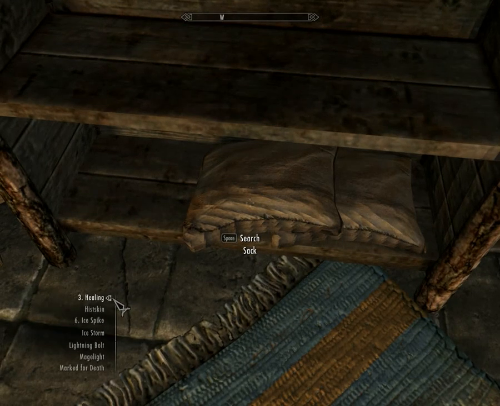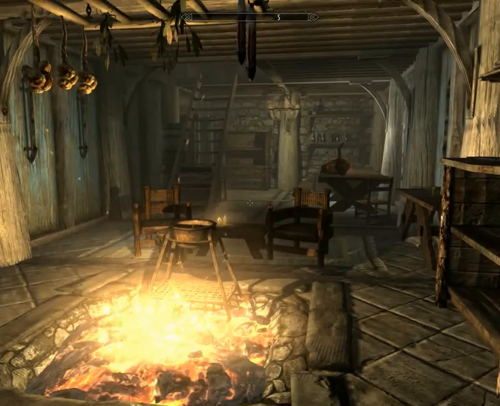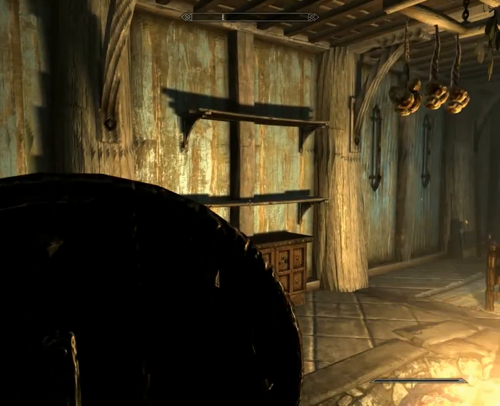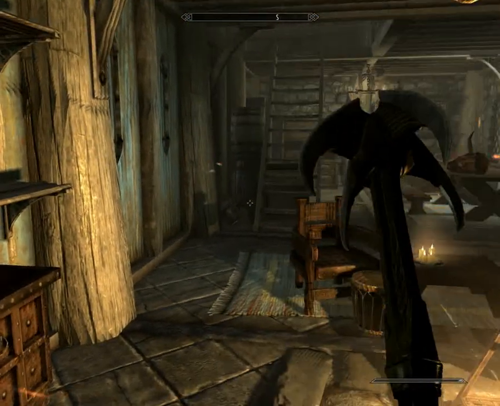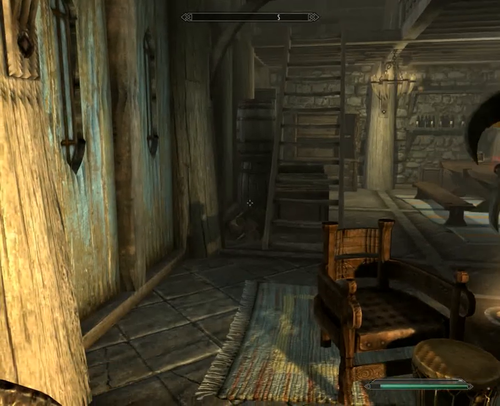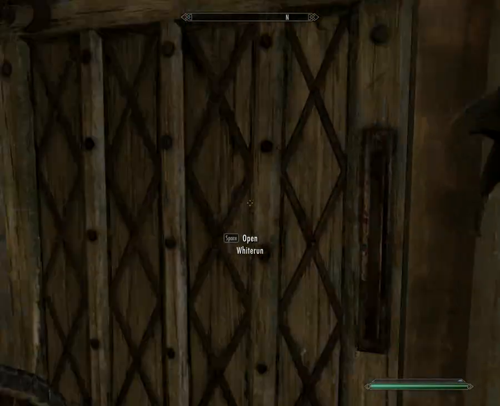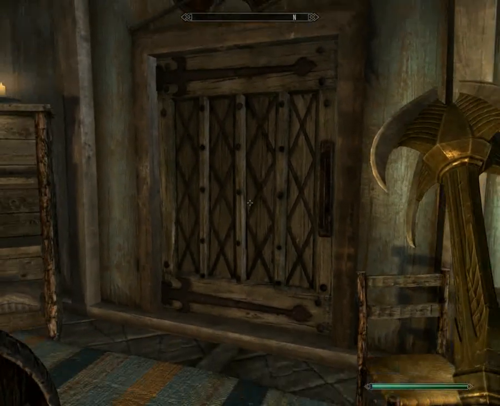So, let's go to Q and do... the Targe is going to be like 2. No, this one. Stone Flesh will be 8. It has been. Dawnbreaker is... actually, I like what I got. That was nice leeching. How do I... Oh, okay, I hold down and then I hit like that. Okay. Okay, I think I figured it out.